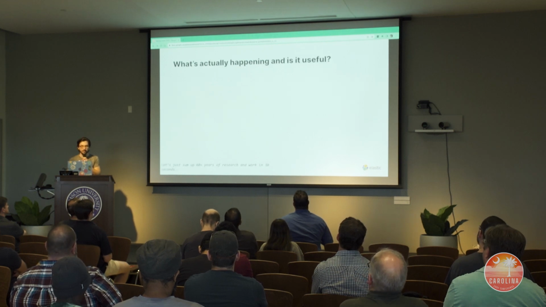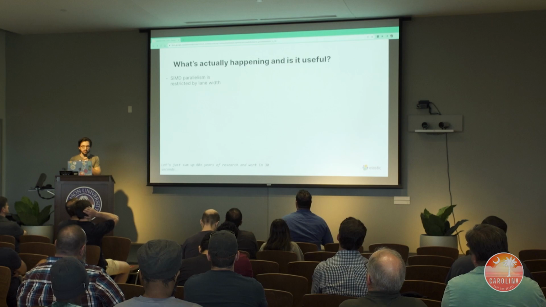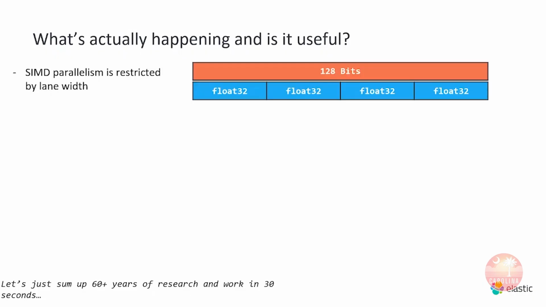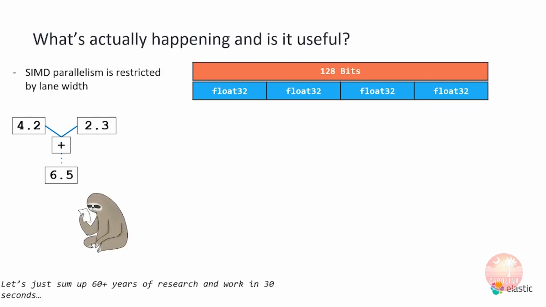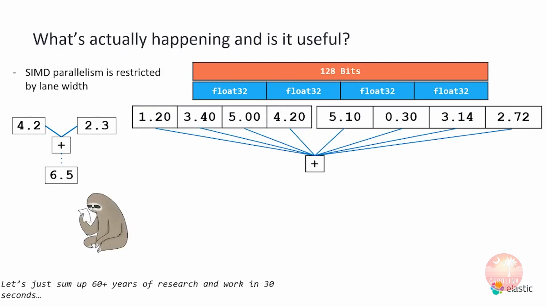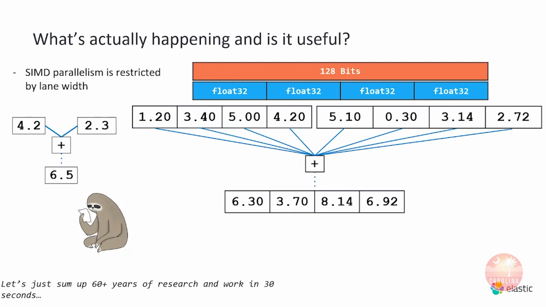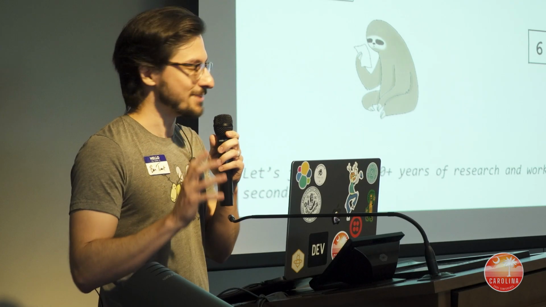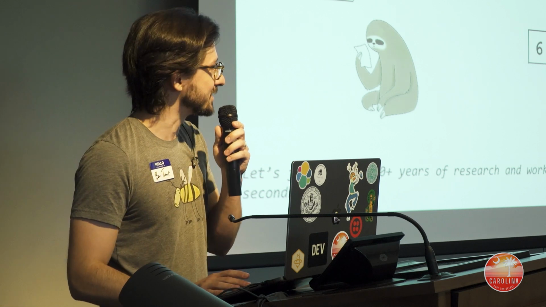So what's actually happening, and is it useful? So it's true parallelism, and it's a single instruction. Single instruction does not sound very useful. My programs do lots of things. But let's think about it like this. We have 4 floats and 128 bits. That means we can do 4 things at once. Adding 2 floats together and getting an answer is garbage. It's slow. Nobody wants to do that. We want to have 4 floats added together at the same time and get 4 answers at the same time. That is much faster. I really had to fight against doing a lot more animations. That's the only animation, I promise, I think.